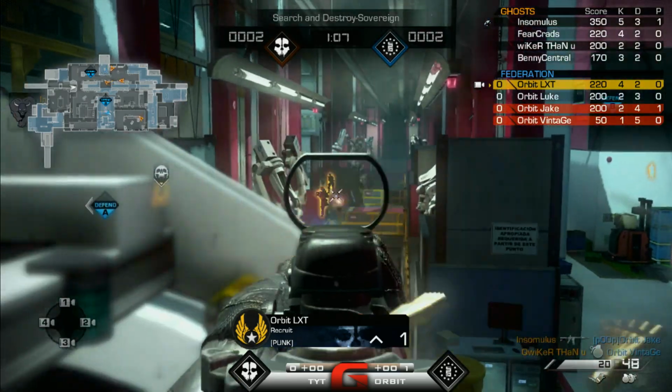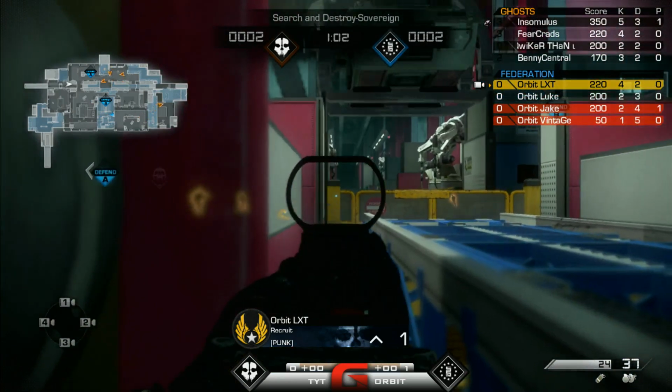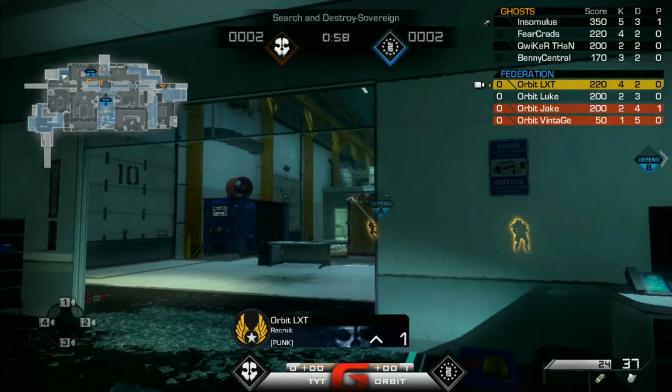Is Lexi going to ride this the whole way down? He's actually seen a player there. Is he going to do the sneaky trick? No, he's actually going to back off. He's not going to ride it down. Orbit once again losing the first couple of picks. And now they are 2 versus 4. He's throwing that nade out.